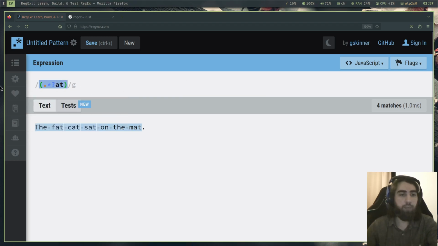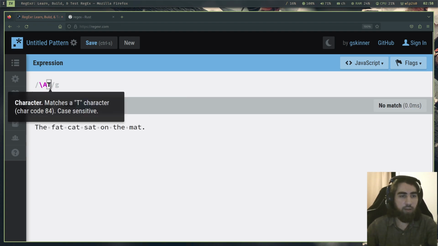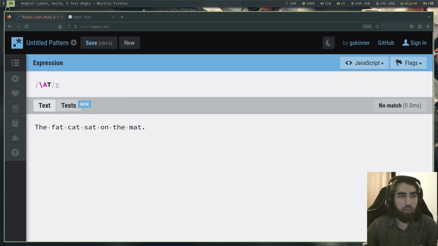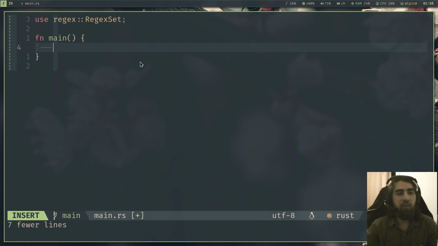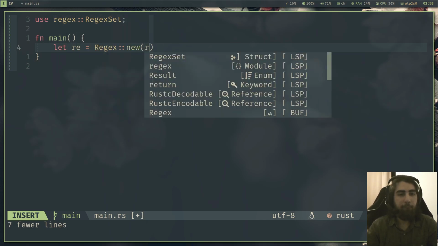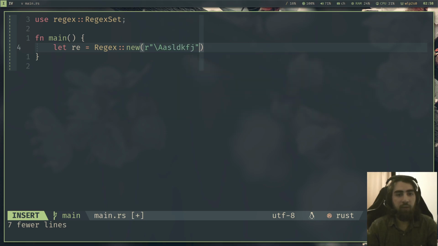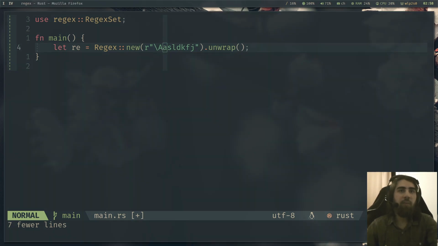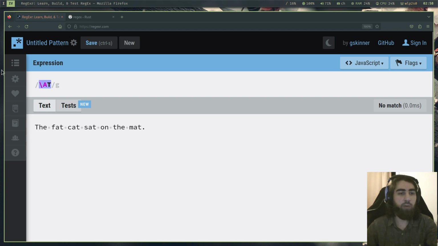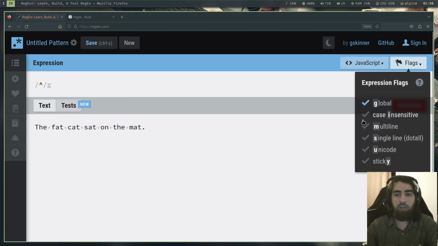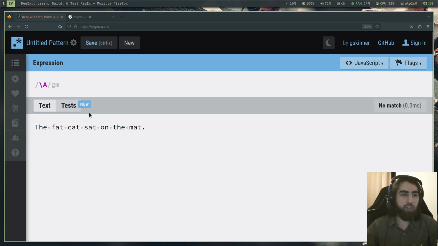What you can also do, instead of using that, for example T, you can also use this. And I guess this is in Rust, because over here it doesn't match anything, but in Rust you can actually do it like that and put a pattern like that. This means it matches only at the beginning of the text. So it's very similar to that, but the difference is that even if multi-line mode is enabled, it will only match at the real beginning of the text.